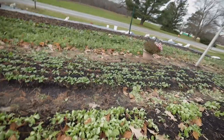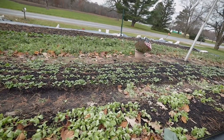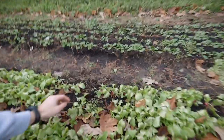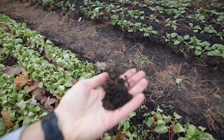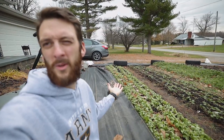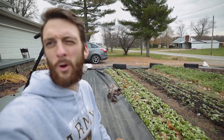Radishes do prefer looser soil in order to form proper-size bulbs — they'll grow in anything, but they'll do slightly better in looser soil. If you're using containers, make sure you're growing in a good quality loose potting mix. If you're growing in ground, I like to add compost and till it in with my native soil, giving a really good loose, well-draining mix. Main takeaway: put them in loose soil — they're going to prefer it and grow better that way.